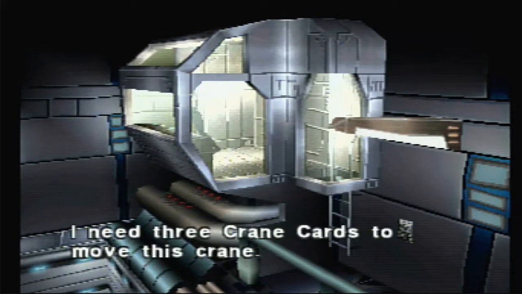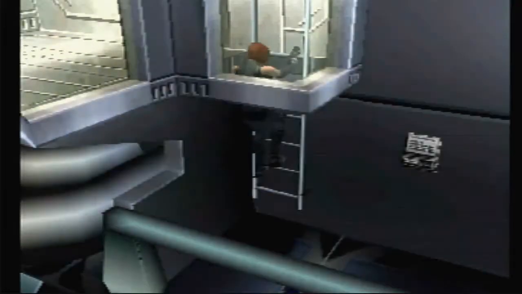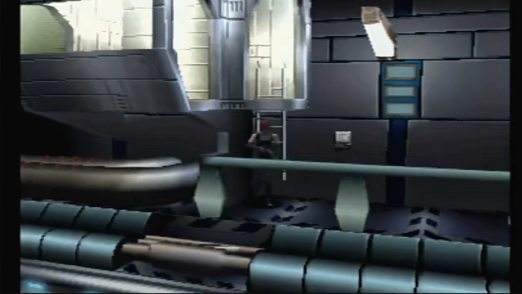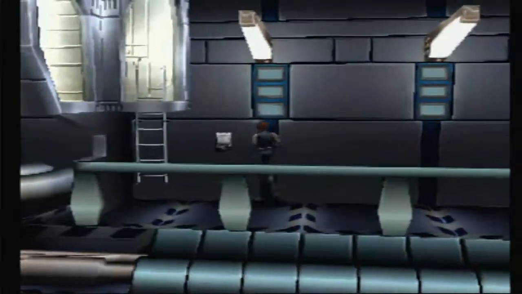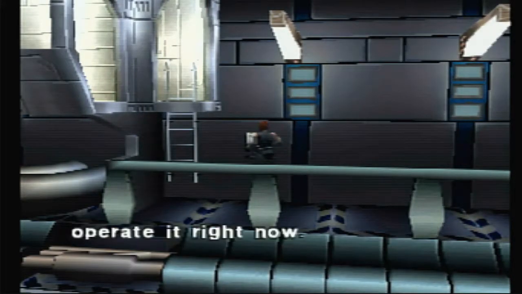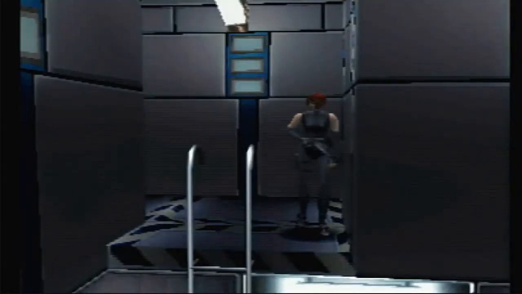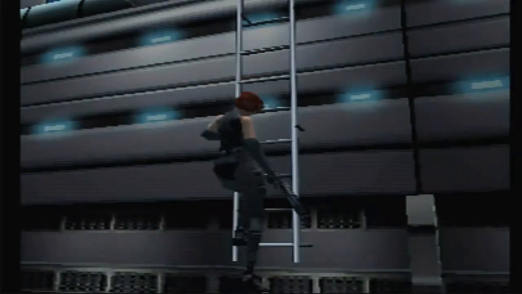I need 3 crane carts to move this crane. Oh god, are you kidding me? That other crane cart must be right there. It's a light switch for this crane operation room. I don't need an operator right now. Oh god, it's right where that guy was.